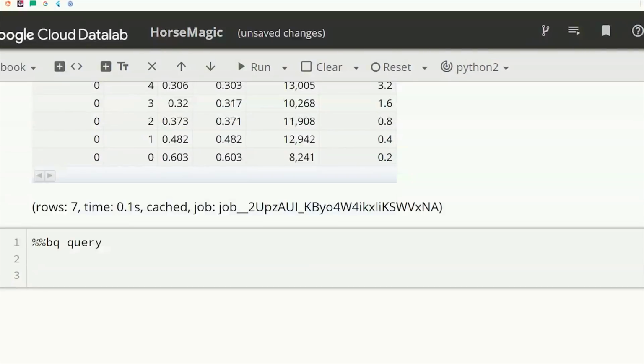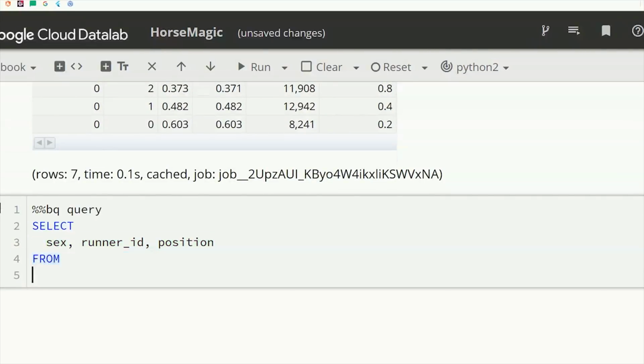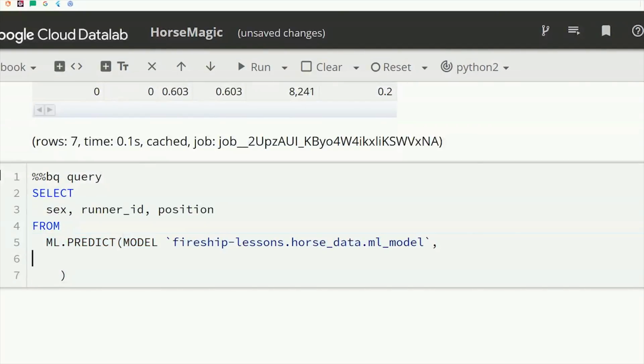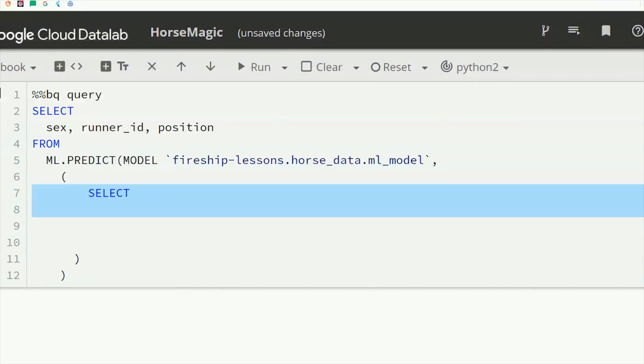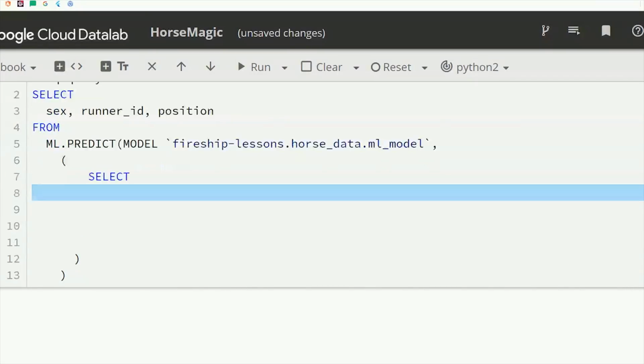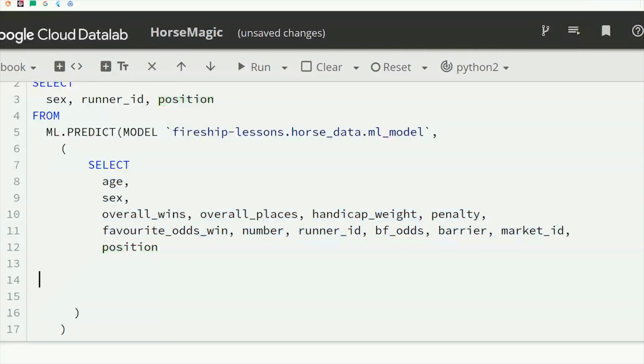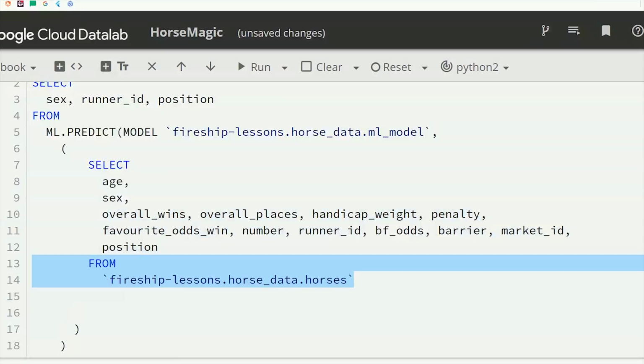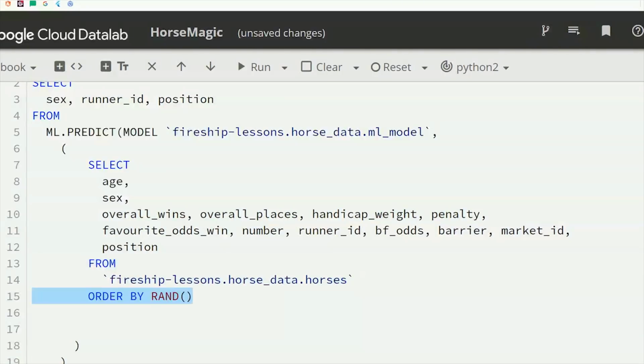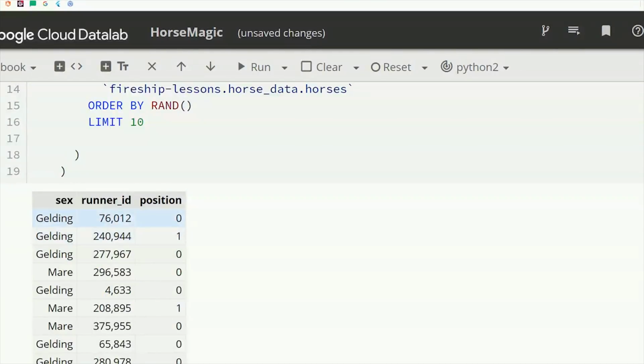Now we have a model that we should be able to take to the racetrack to make an unlimited amount of money. Now we can make predictions on new data by using the ML predict statement. You would use this one by creating a new table with some new data that you acquired at the racetrack. Using a similar schema, you would feed it into this machine learning model and it would give you predictions on that new data. In this example here, I'm just randomly sampling 10 items from our existing dataset, and you can see the result of that query is a prediction for the position of the horse in that race.